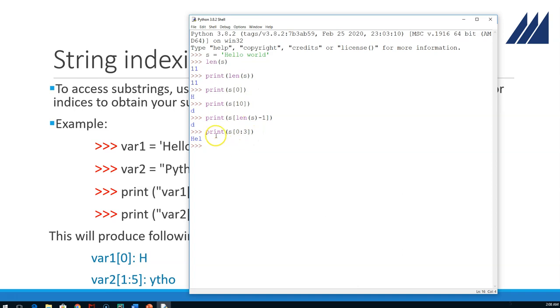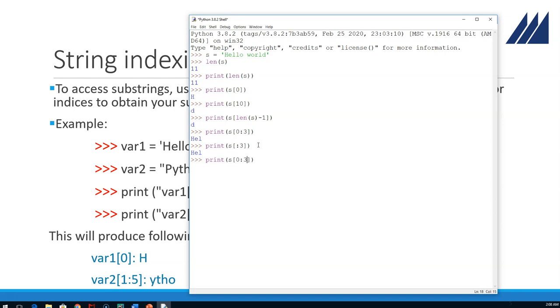What if I do the same thing over here, and let's assume that I omit the first 0? If you delete the first number or the index from the left-hand side of the colon, Python is going to assume it's from the beginning of the string. It's as if you put 0 or not.